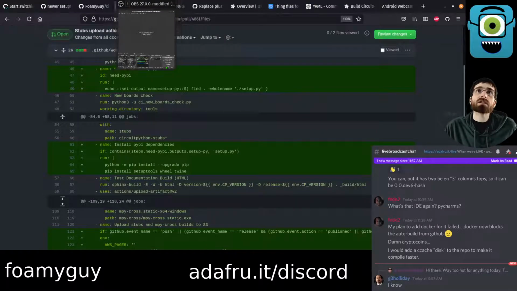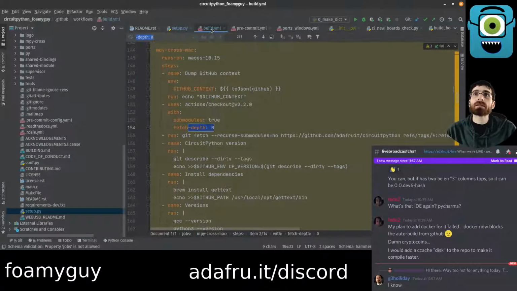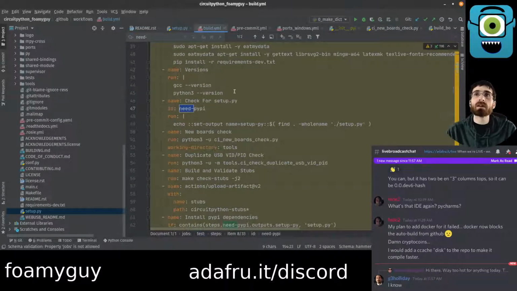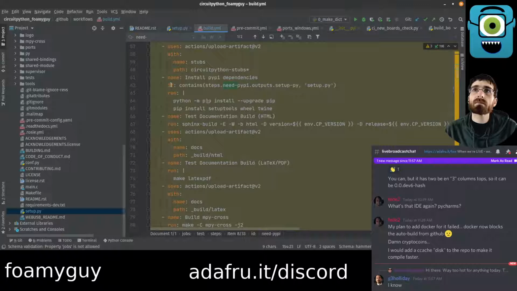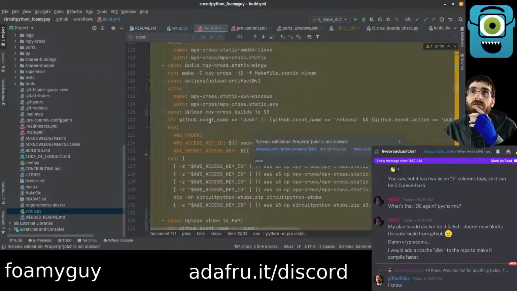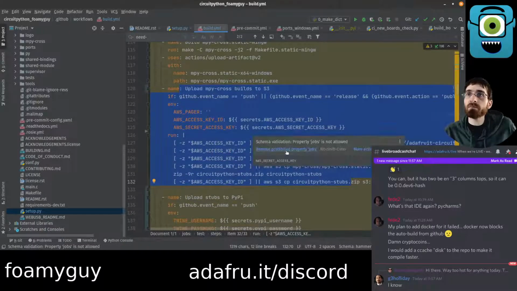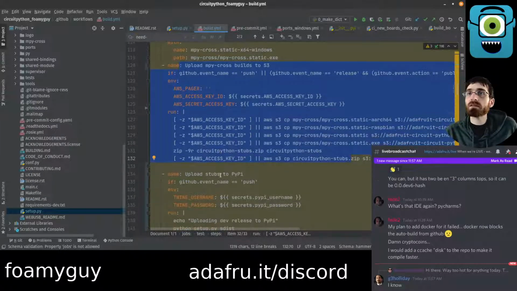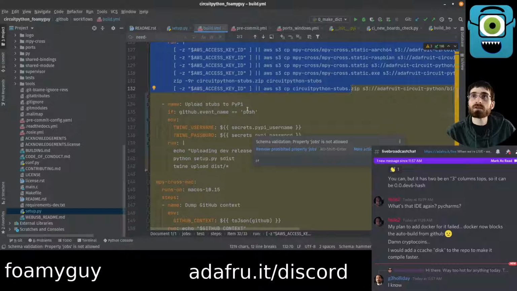Should still have this stuff, right? Do we want to sanity check real fast and just make sure? So that stuff should still be there. That needs PyPy, yep. I don't know if it's in use anymore. Yeah, actually, it is. It's in use here. Okay. And we definitely got rid of anything referring to stubs inside of the S3 upload. That looks good. Then we have our new one here, which we just tested out in that other branch, and it was working.